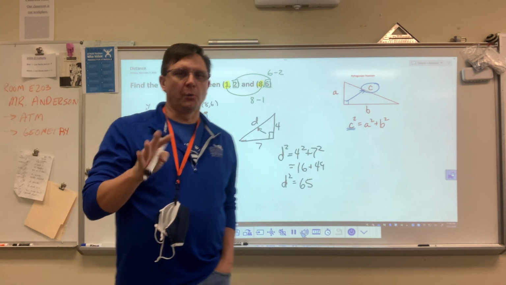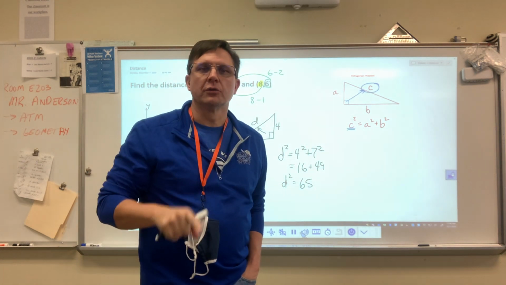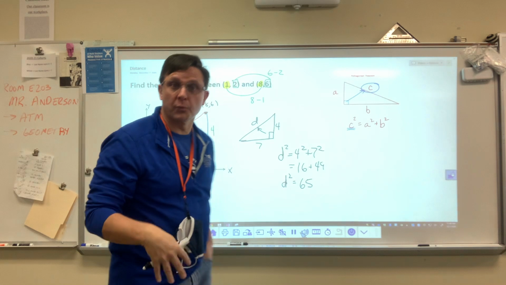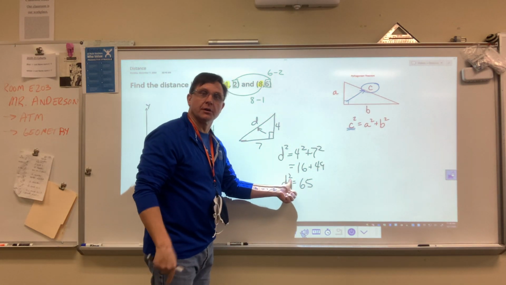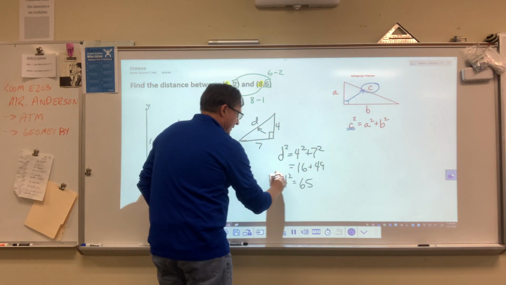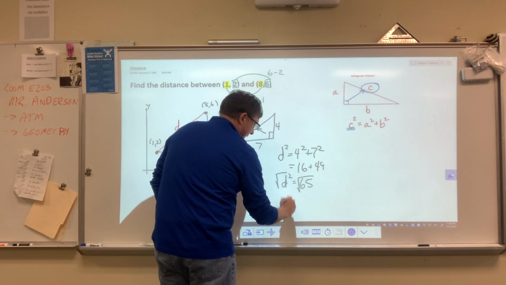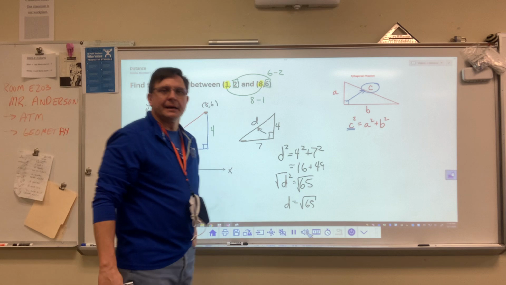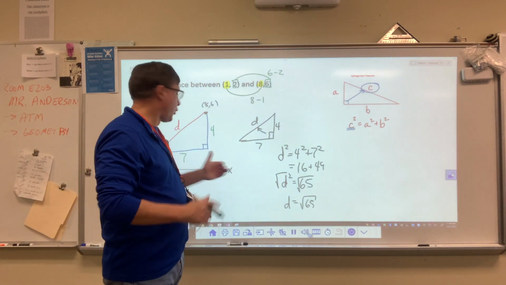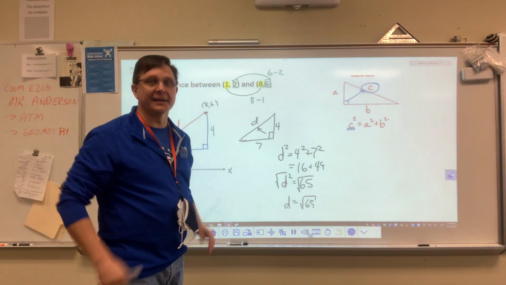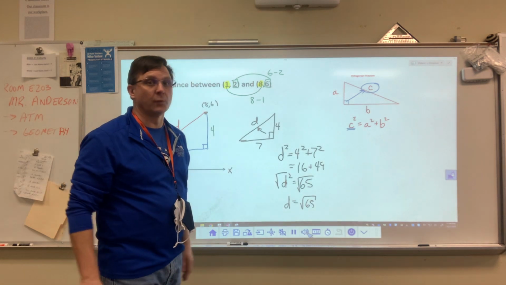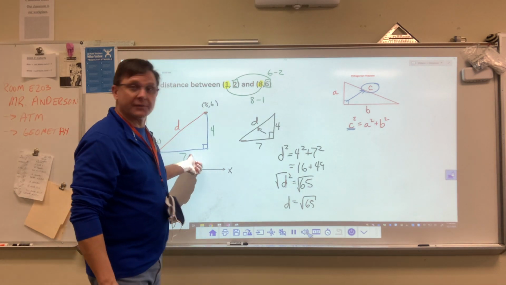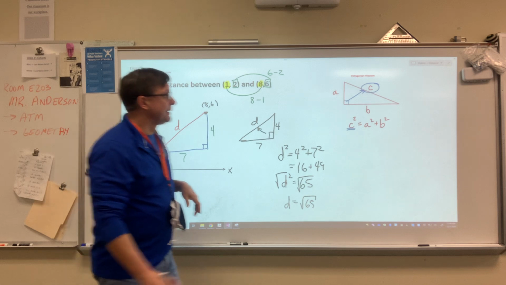Everyone, I don't want you to memorize that it's always a radical or a root. It is, but what I want you to remember is that the opposite operation of an exponent is a radical. And the distance here is equal to the square root of 65. I want to be clear, you see nowhere on the board 7, 4 like a point. That is not happening here. We shouldn't write it anywhere. Okay? What we want to write and create are the triangles.